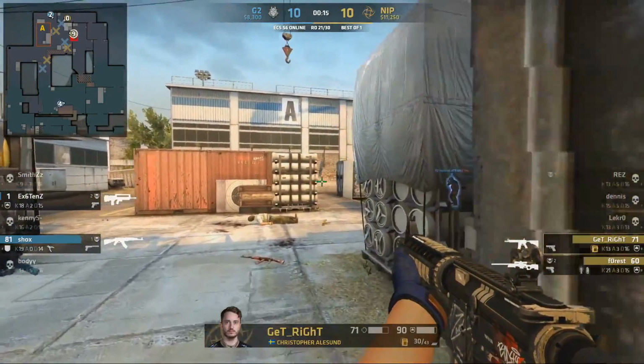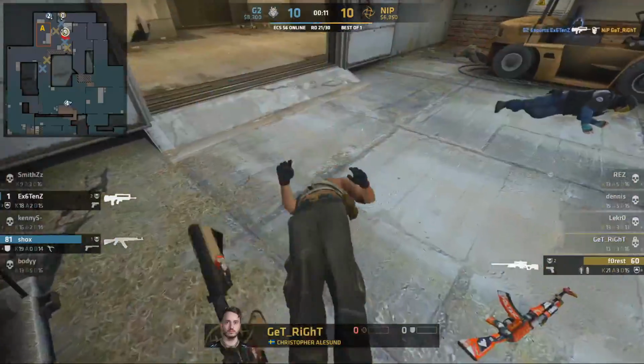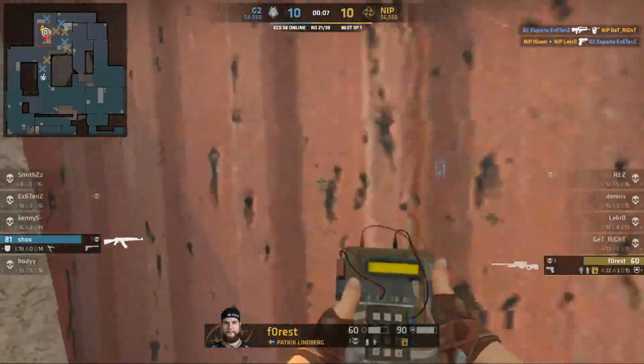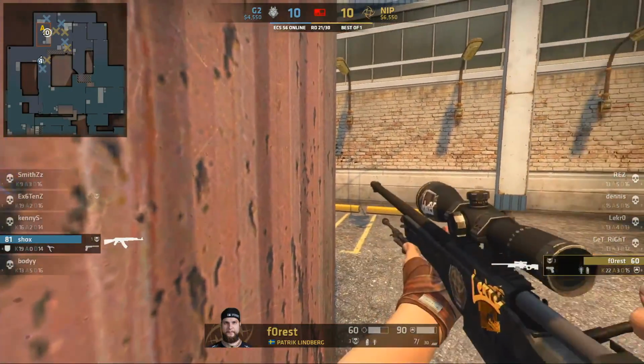15 seconds to make this plant. They need 3.5 seconds to plant the bomb. So less than 10 seconds now. Good shot coming in. Oh, pre-fire. He's got to go for the plant. f0rest on the AWP for the clutch.